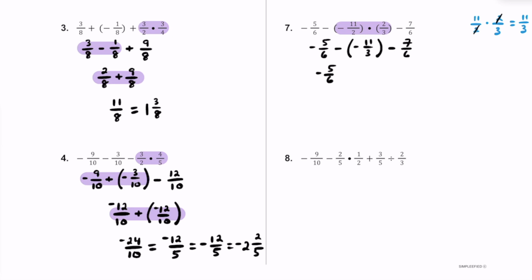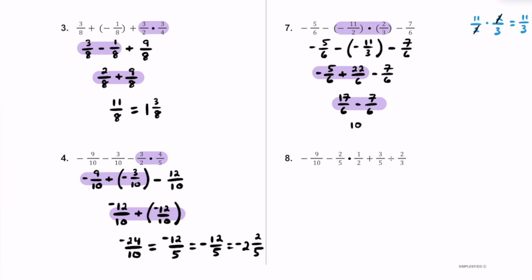So we have -5/6, and then if we keep and then add the opposite here, this is going to be 22 over 6 if we go ahead and rewrite those using common denominators, and then minus 7 over 6. So this should look a little bit cleaner and more organized with common denominators. All right, so if we go ahead and add these, negative 5 plus 22 is going to be 17. So we have 17 over 6 here, and then we're going to take away 7 over 6. All right, now 17 minus 7 is just going to equal 10.